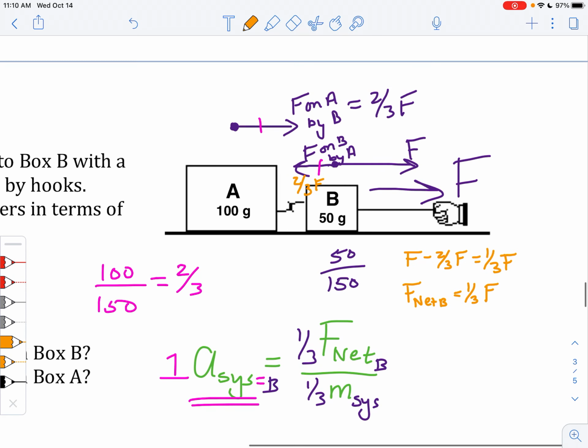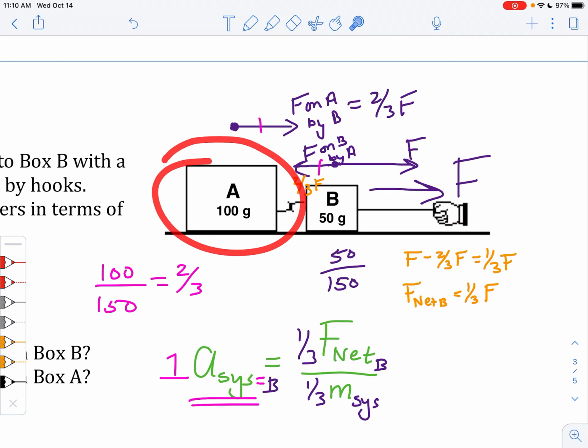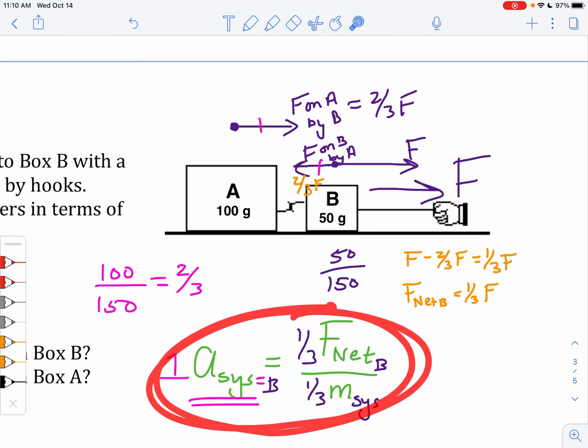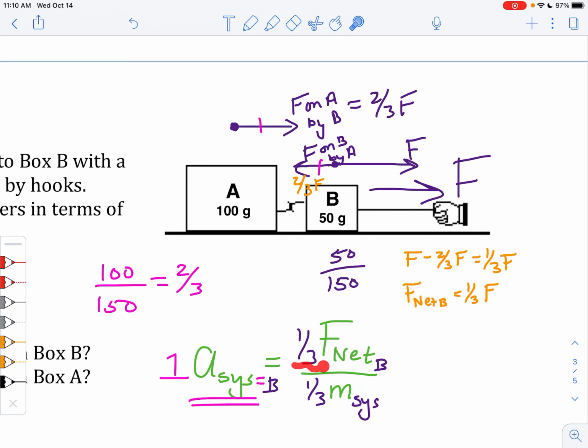So it all works. You have to let yourself think about this and make sure it makes sense. If you just start throwing fractions around and you do not understand, this will end badly for you. But if you can see the whole picture, what's going on with A and B, what's going on with just A, what's going on with just B, this will tell you the ratio of the net forces. Notice the net force on B is 1/3 the net force on the system. Neither of these forces on B are 1/3 anything. This tells you the net force. All right, so hopefully that helps.